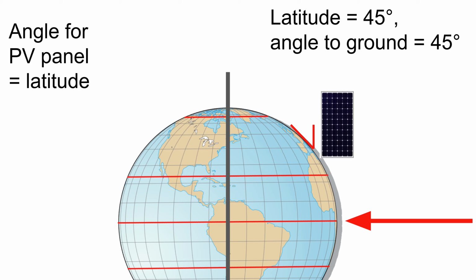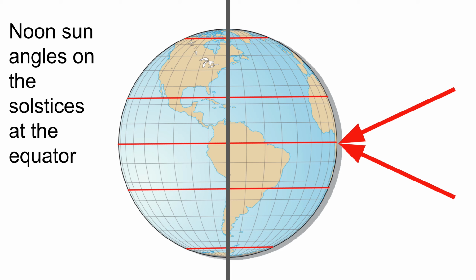on the December solstice. Here's the noon sun angle if you're at the equator on the June solstice. So the angle of the sun goes back and forth, changes by about 47 degrees over the course of a year. But I realized that if you look at the world this way, that's not really accurate, right?